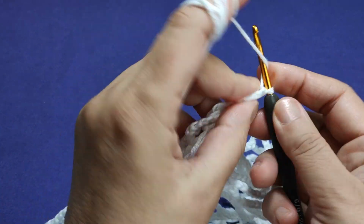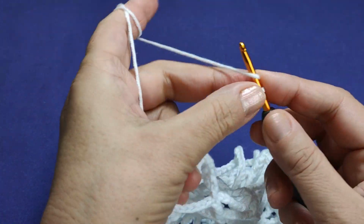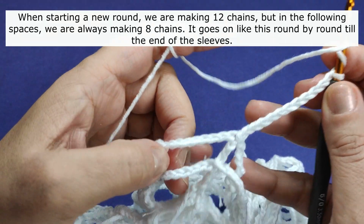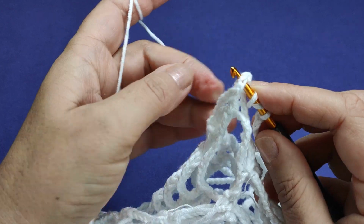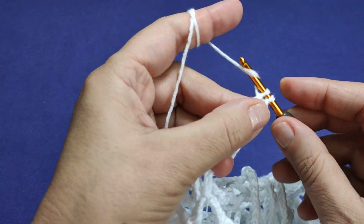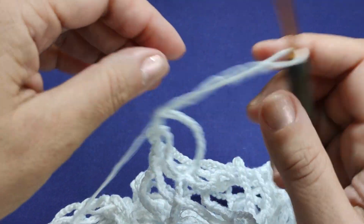I am making 12 chains, 1, 2, 3, 4, 5, 6, 7, 8, 9, 10, 11, 12, two times yarn over. I'm going to the following triple crochet, inserting my hook in there and making a triple crochet like this. Yes, dear friends, it's going on like this. One moment, once again I will show.